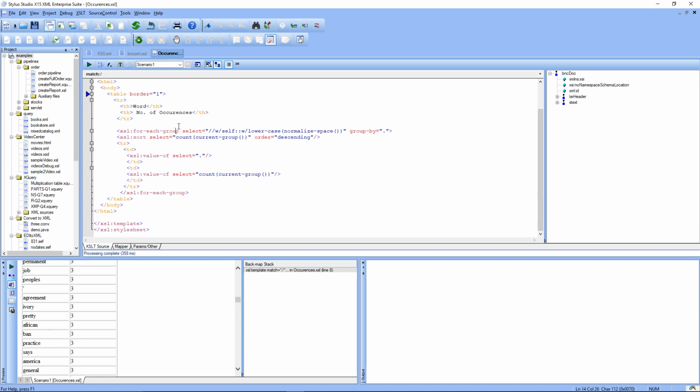So just to recap, we've basically selected all the words, we've grouped them, making them distinct. We've displayed them, and we've also displayed the number of times each word occurs. And we've also put them in descending order using sort select. Okay, so now part 2. Part 2 is a bit trickier, however it is actually quite interesting as well.